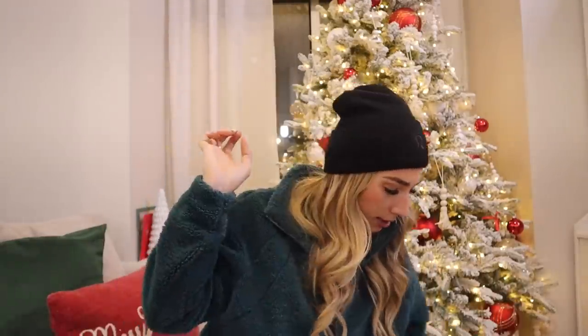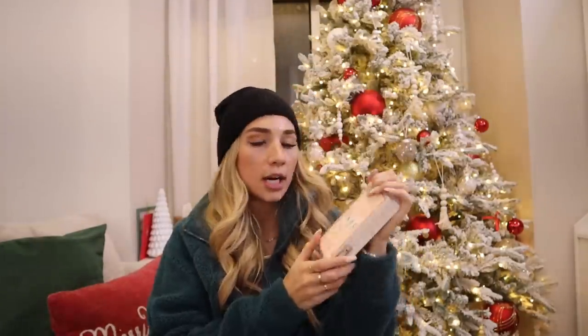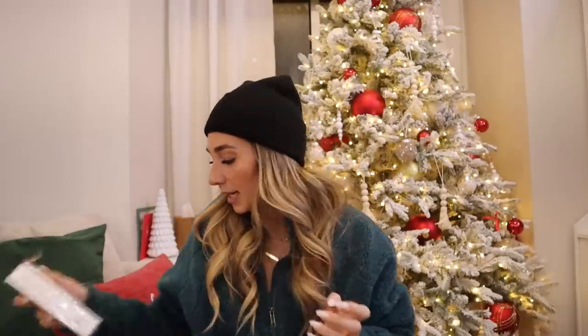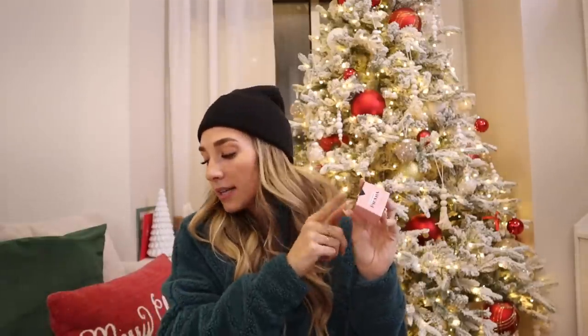I got a few little hair clips — always needed and essential. Then I got this Idol perfume I've never tried before; my mom got it for me and it's French, which is perfect since I'm going to France. I also got a little sample of this Prada perfume, which will probably actually go with us to France since it's small enough.